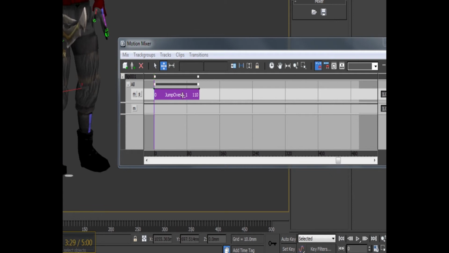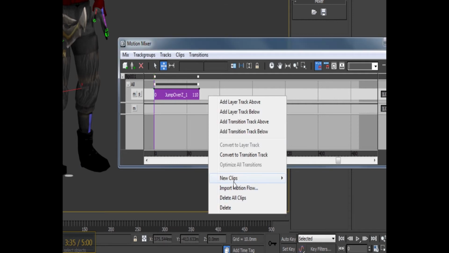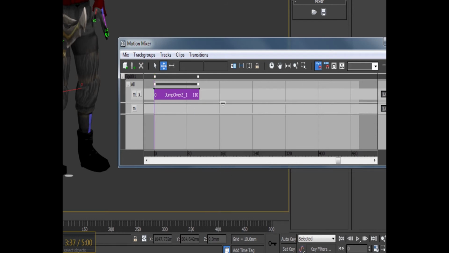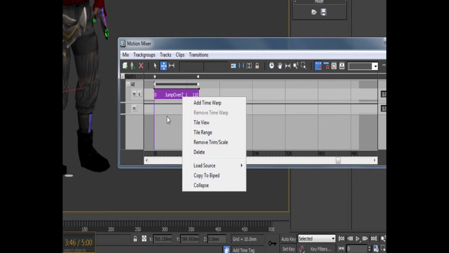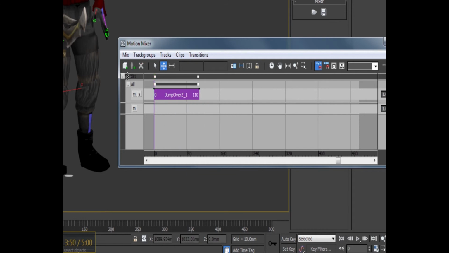Once you have all your biped files in here, for the sake of this tutorial, we're only going to use one. But you can right-click and add other files and mix them together and make whatever funky movements you want. For this, we're going to right-click where it says biped001.